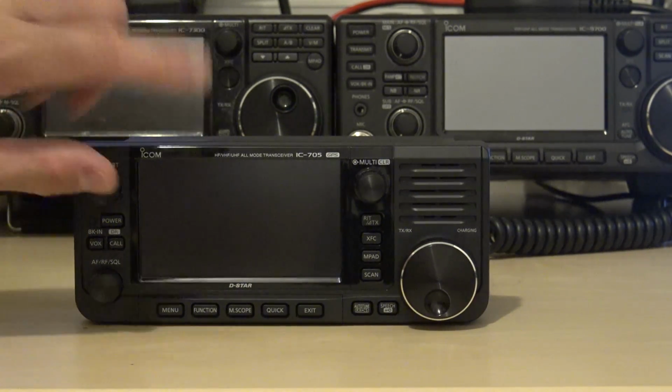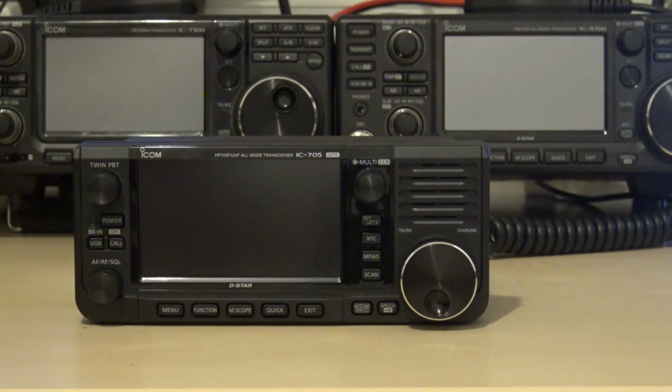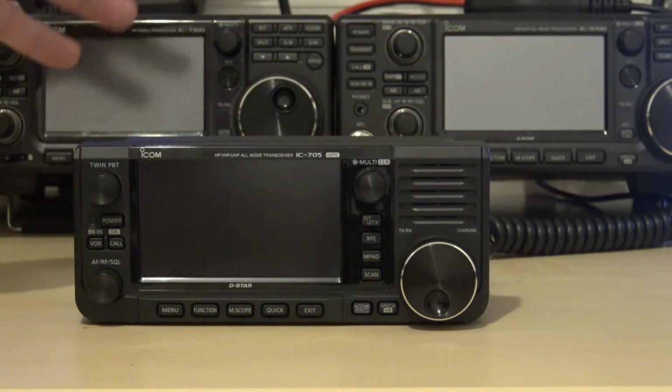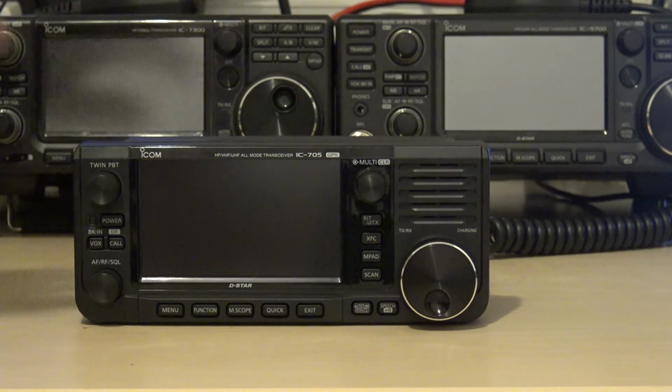However, there is a speech processor right here. For the visually impaired hams, yes, just like these two radios, it has a built-in speech synthesizer to read out the frequency and the mode that you're on. So, people always ask about that, okay? Now, we're gonna look at the side here.